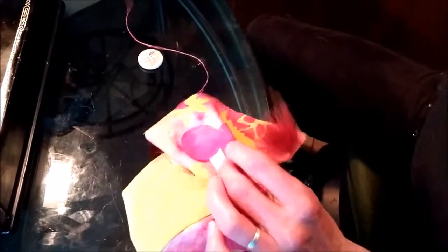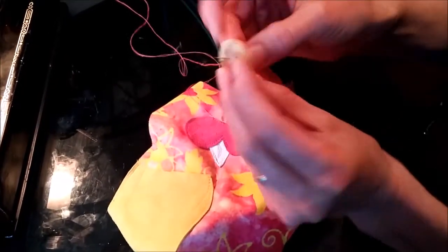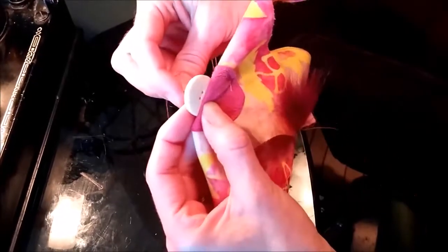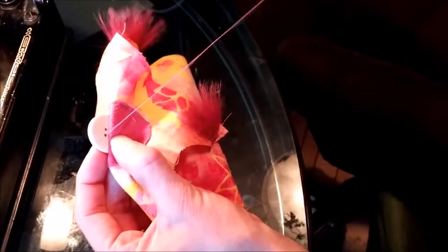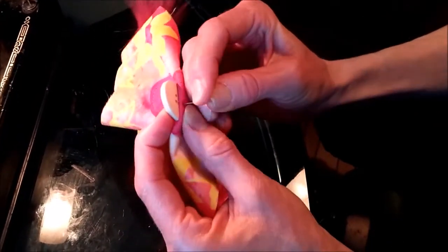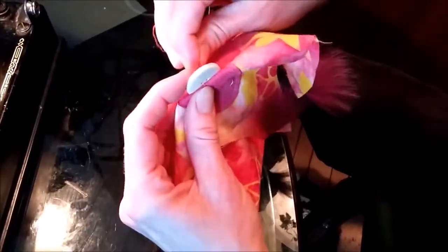Okay. The way I like to sew the 4-hole buttons on is to start with one through one of the holes, and I fold the leather and the fabric so that I can see 2 of the holes. I'm in the bottom right, I come up through the top left, and then always have miles and miles of thread, because that's what your mother always warned you against. You'll get lots of knots this way. And I put it through the bottom left, straight down. A little tricky to get through the first time because it's the leather. Hold your thumb on it and you will avoid those knots your mother warned you about.